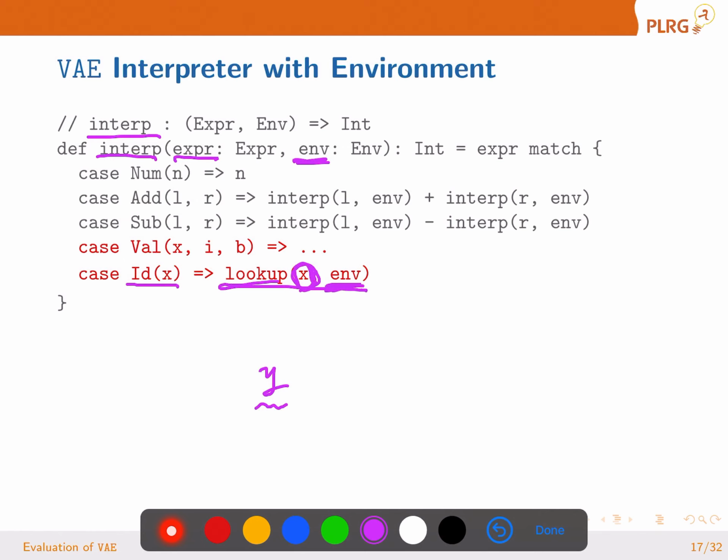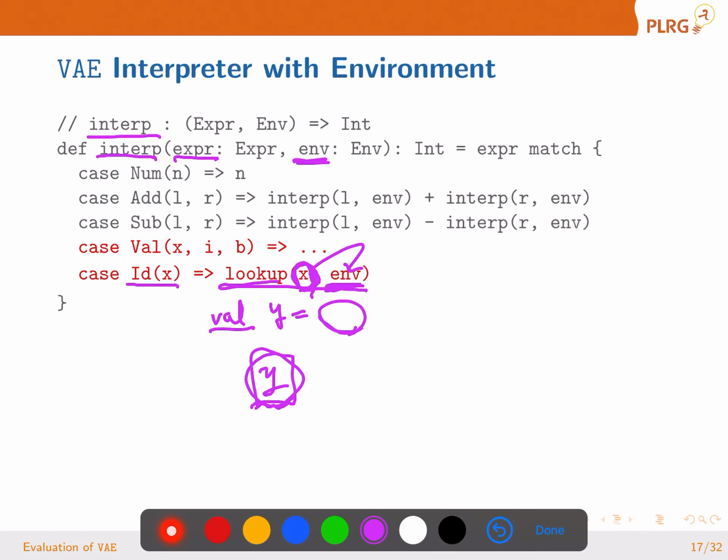Then, how do we know the value of this identifier? How does it get into this environment? What do you think? How do you know the value of y? Because before evaluating this name, we had something like this: val y equals some expression.